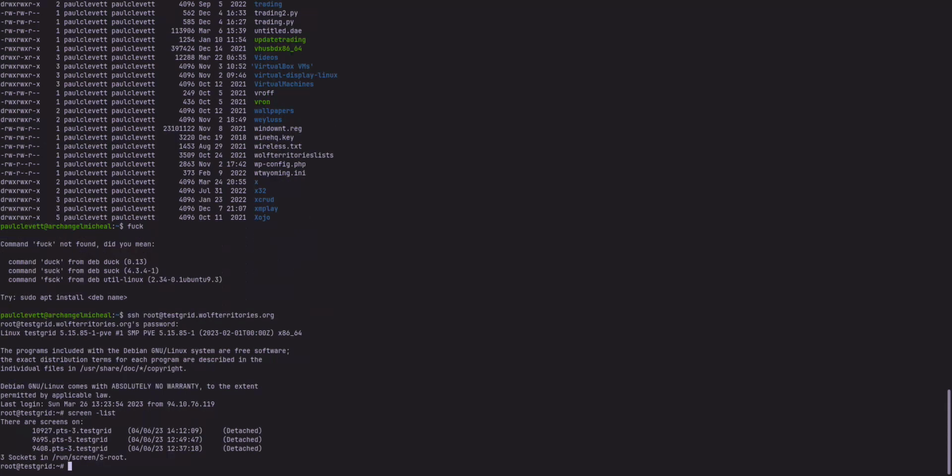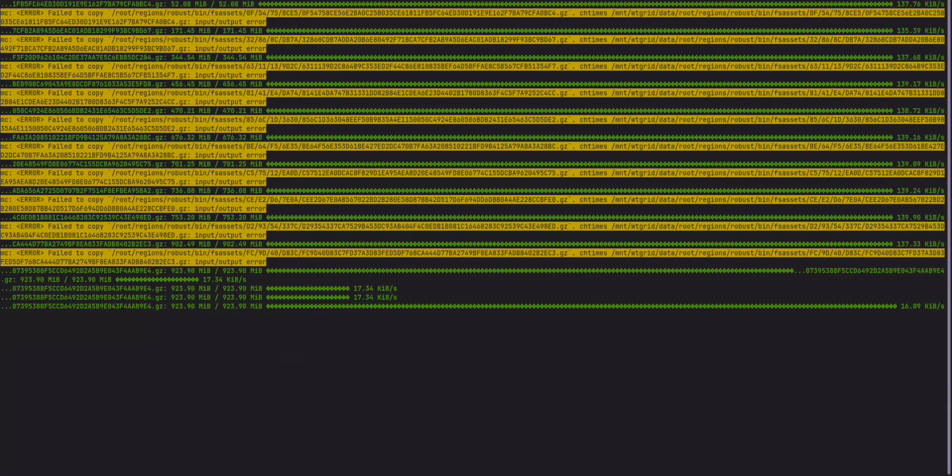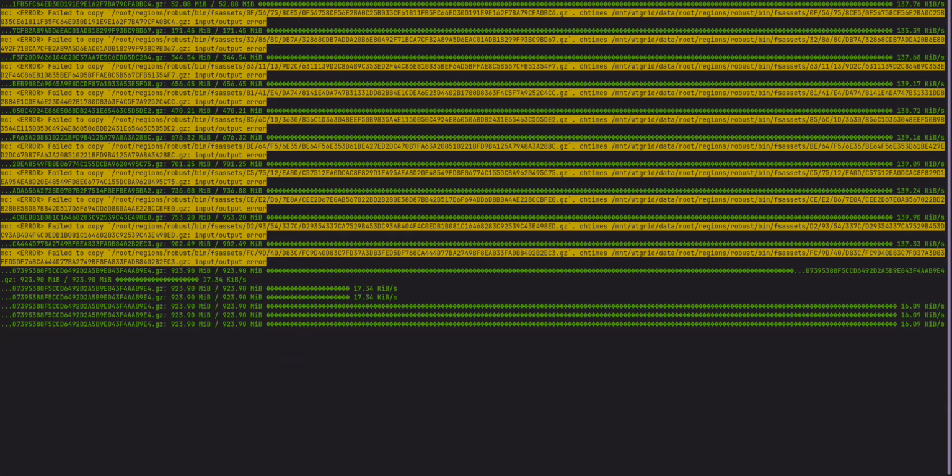In the background, I'm just showing you this grid, it's actually copying the objects into the server. Now sometimes you get this input output error. That's just fine. That's where there is something else writing to that file. So basically that will keep it up.